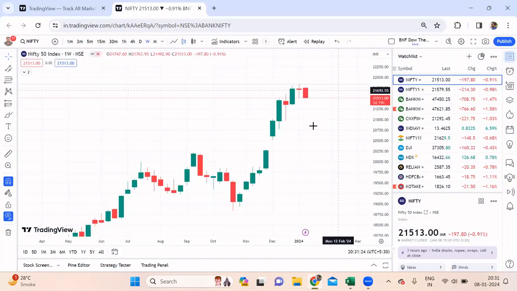So on the daily chart, tomorrow or maybe the day after tomorrow, whenever we see another candle closing below this 21,500. If you look at this, the low is also somewhere around the round figure, 21,500.35. So when we see a close below 21,500, that means this trend is going to take a little bit of rest. And we have the budget on Friday, 1st of February. So I don't know what they are planning to do before that.